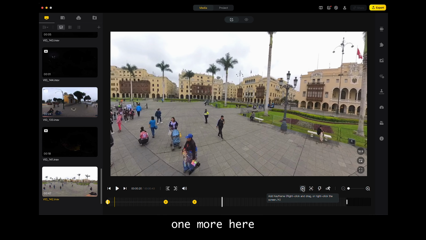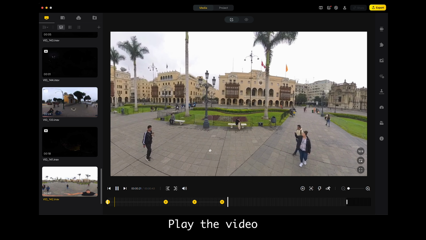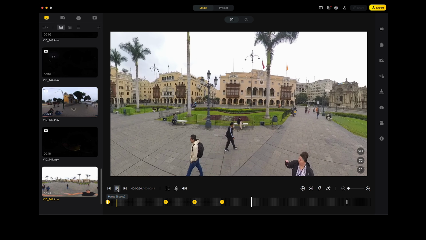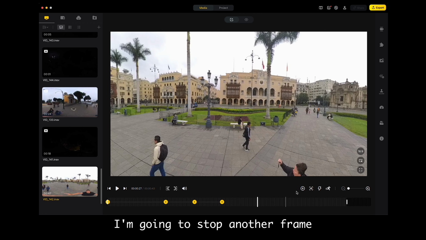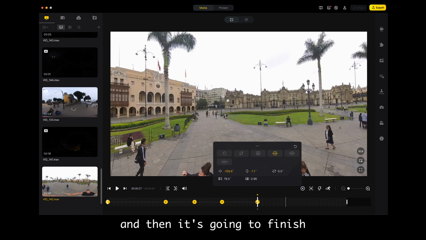And then I can add one more here. I'm going to play the video, stop and add another keyframe. And it's going to finish on this side.